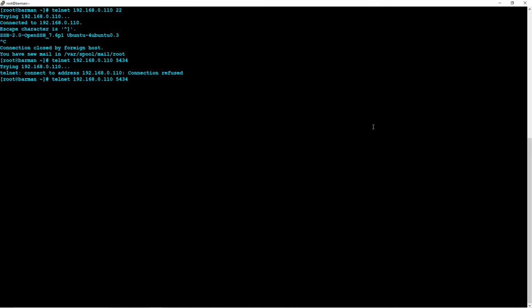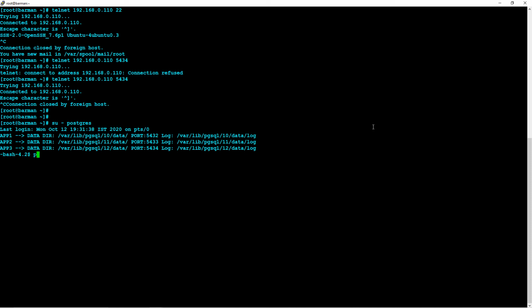Then go to my backup server. See, now the connectivity is there. Let me go to the postgres user. Let me connect with psql -h 192.168.0.110 -p 5434 -U sam -d db1.